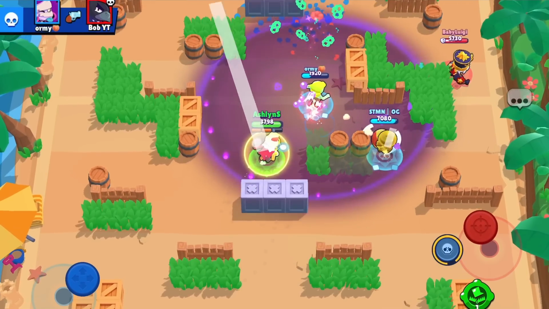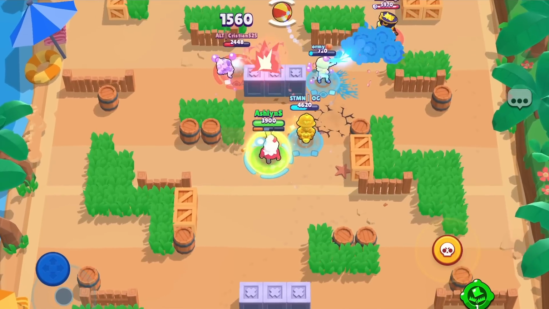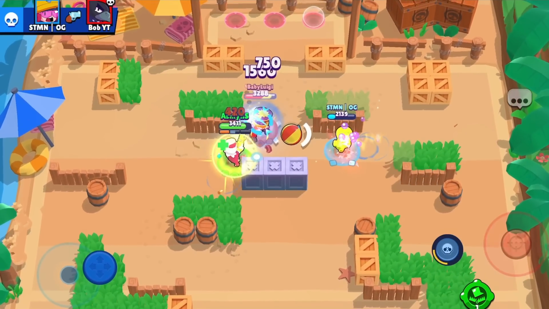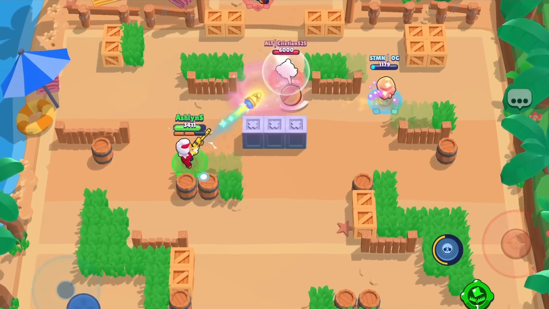Belle is really good in a lot of Brawl Ball maps, especially because of her traps. You almost always need a long range mid on these maps, and Belle is perfect for that. There is just something so satisfying about hitting your shots on Belle, especially when you see her shot jump from enemy to enemy doing extra damage.